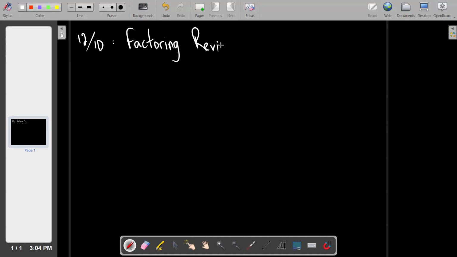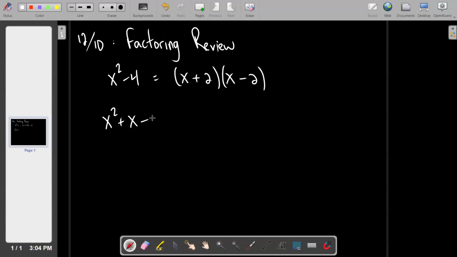The kinds of factoring that you've been seeing on the last few assignments have generally been either differences of squares, simple ones like x squared minus 4. You all know that's x plus 2, x minus 2. And then you've been seeing a lot of simple quadratic trinomials like x squared plus x minus 30, which, again, pretty simple, would be x plus 6 times x minus 5. So I wanted to refresh your memory on a couple of other things.